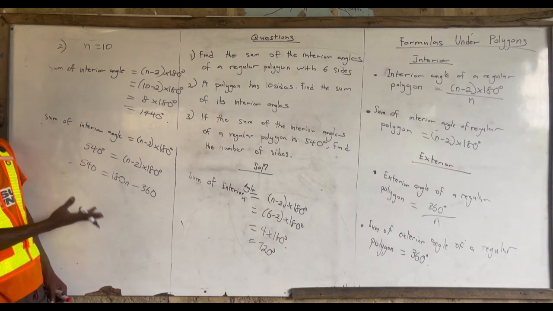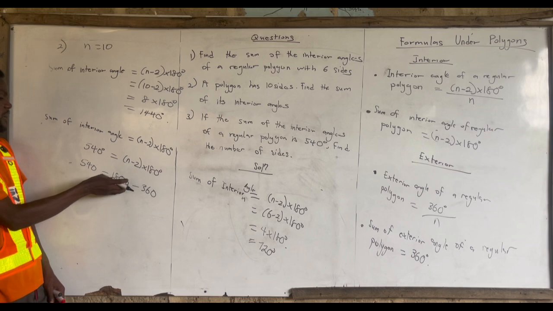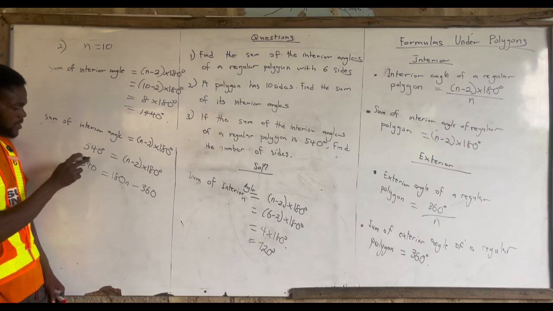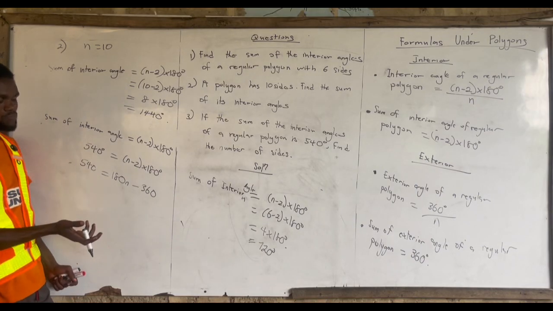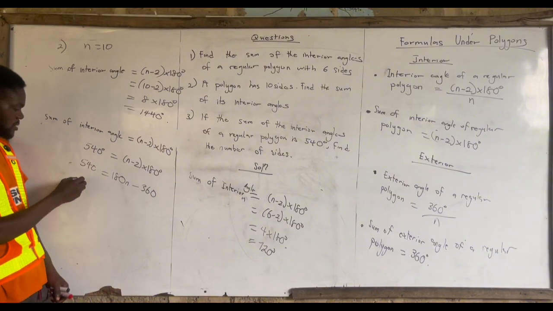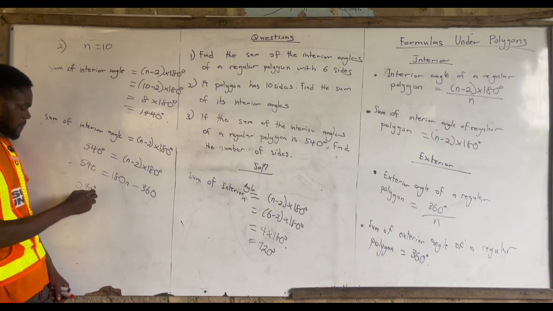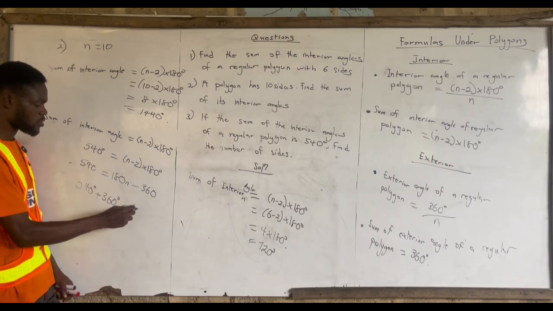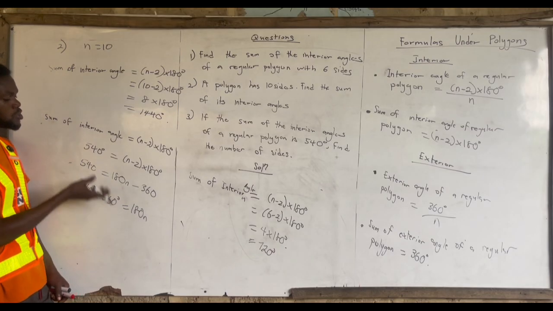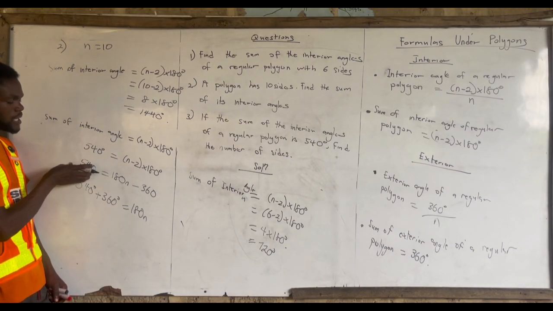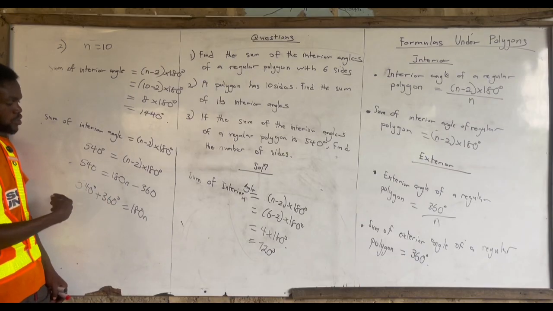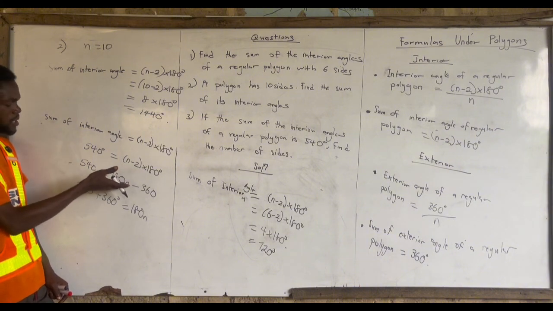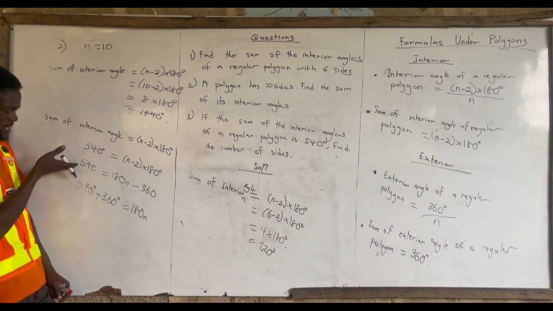You can do cross multiplication, it depends on you. You can bring the n here, and when it crosses the equal to sign, it's going to be negative n. Or you can maintain this and have your 540 degrees plus 360 degrees, which crosses the equal to sign, equals 180n. So it's not compulsory that the n is always supposed to be here. If you like, you can choose it, or you can send your n here.